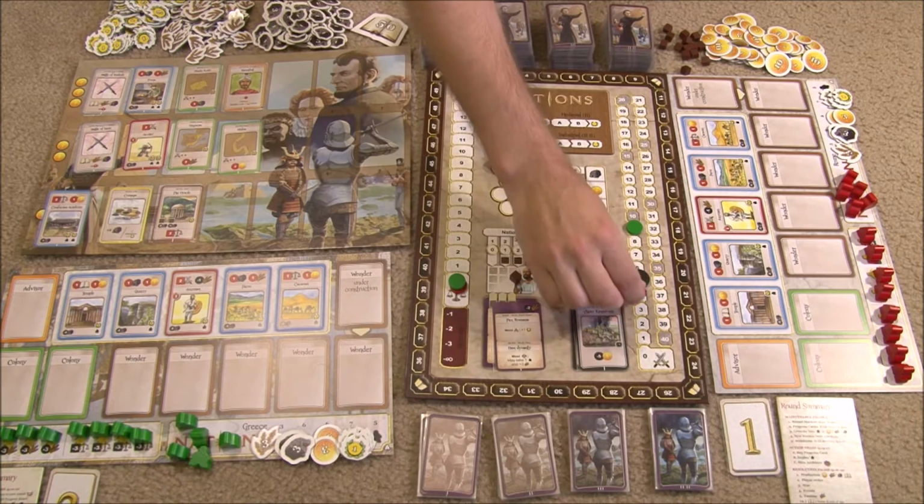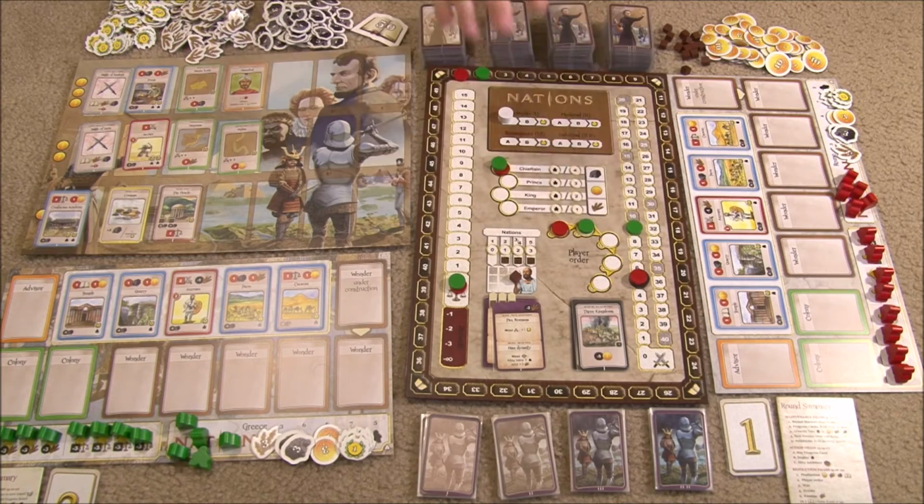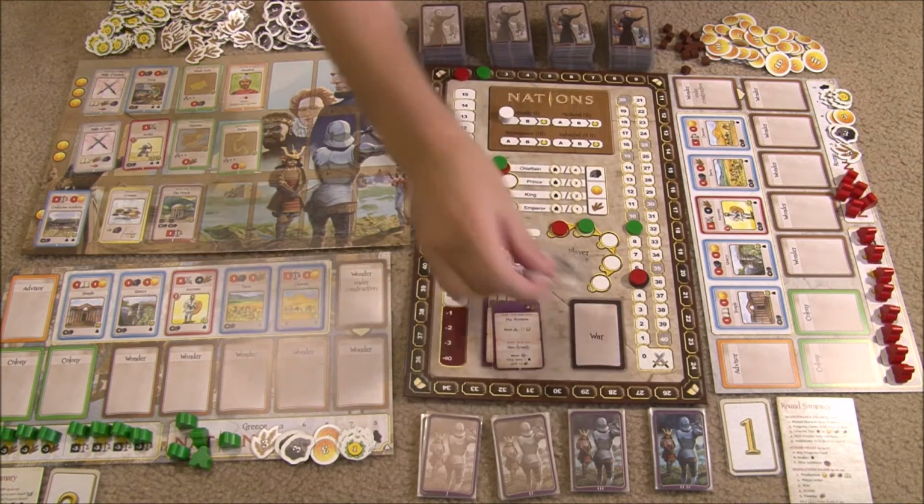Also, I want to point out if red's military value goes down or up during the turn, the military war value is going to stay exactly where it is. It does not move once bought. So those are all the types of progress cards you can buy and how they work.